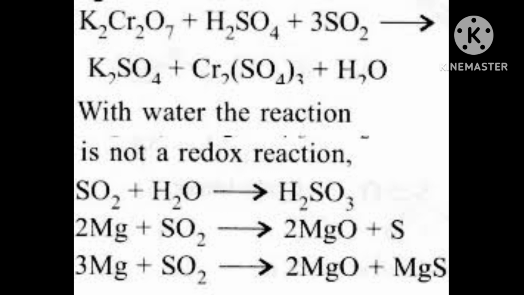Then it will convert to carbon dioxide. It converts to CO2 and releases electrons. That means 5 C2O4 2 minus gives 10 CO2 plus 10 electrons. Correct? This is the half reaction, the oxidation half reaction.